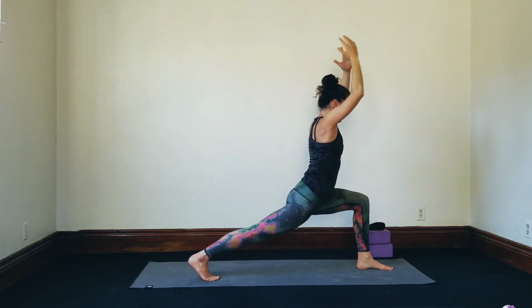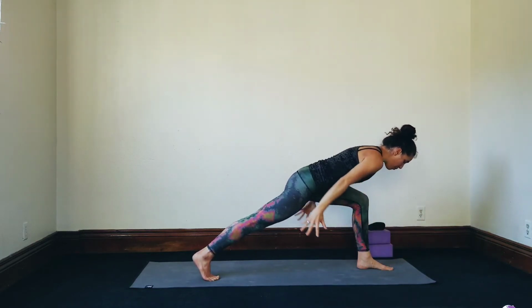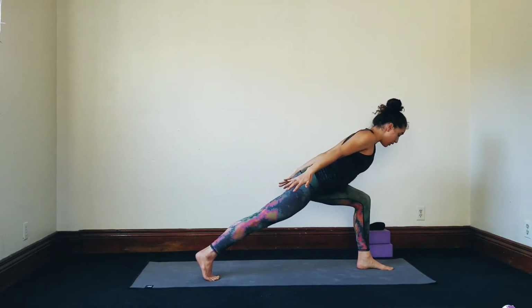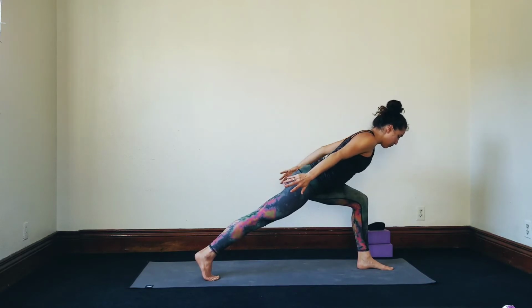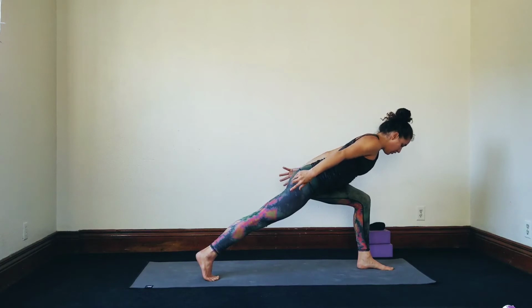Exhale, leaning your chest forward, arms gonna reach forward and down and back behind you. Keeping your collarbone broad, heart's gonna reach forward as you push your right heel back. Left hip crease pushes back towards the back wall. Now keep your torso here, just your arms.